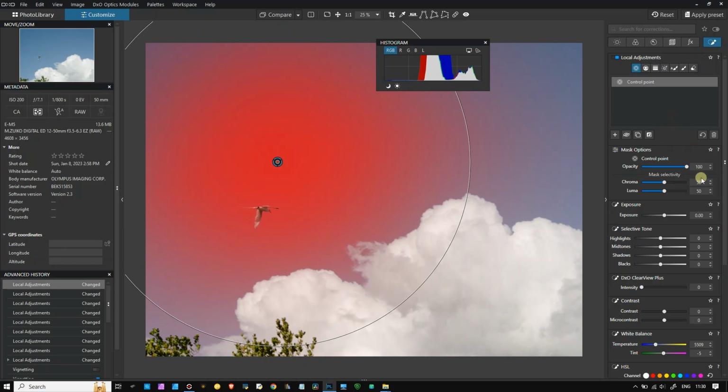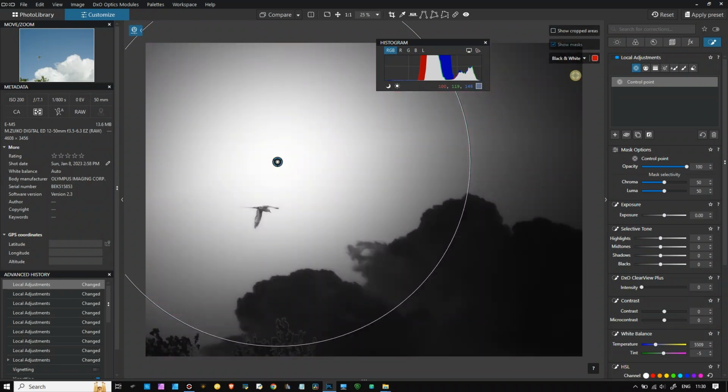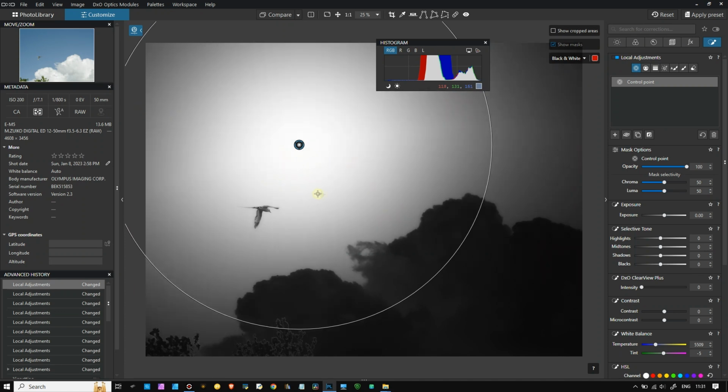The option is generally black and white. There you go. Now you see that with the color mask, you can actually have a better idea where your editing is going to be impacted than with the graduated filter.